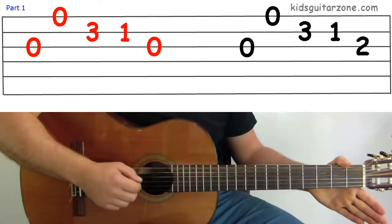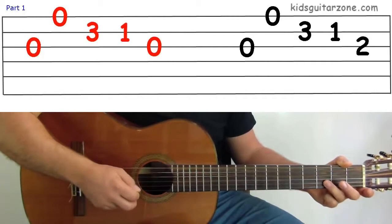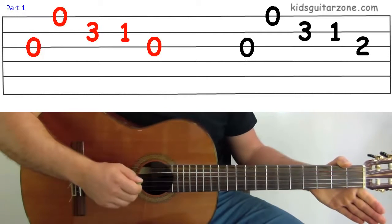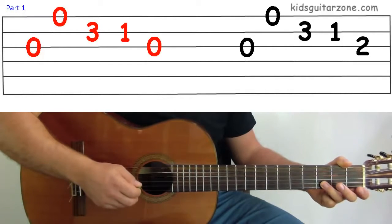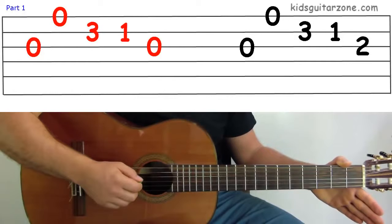Again, ready, and. Again, ready, and. One more time, ready, and.